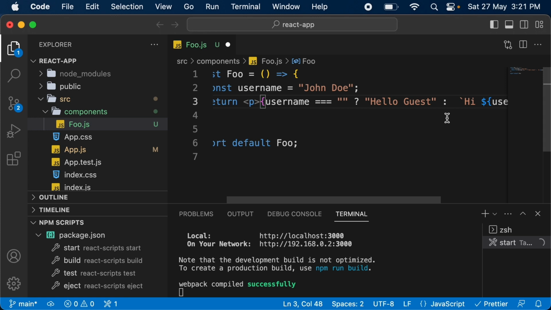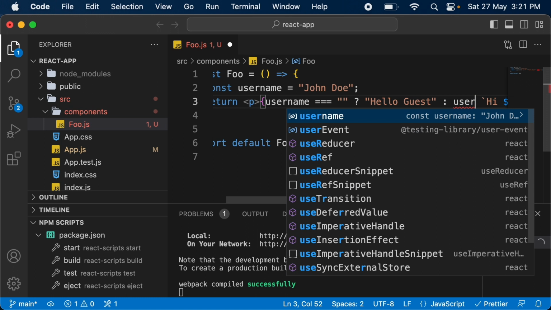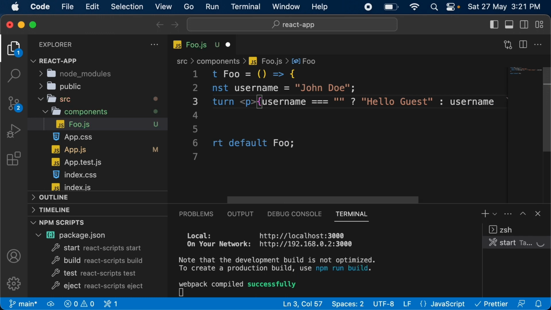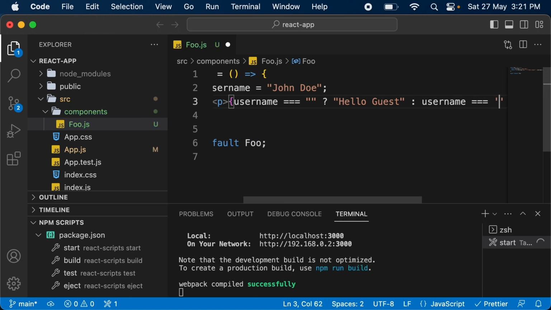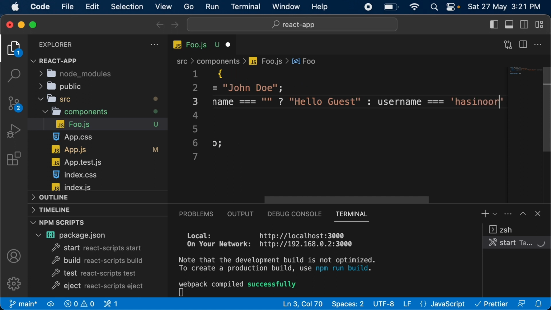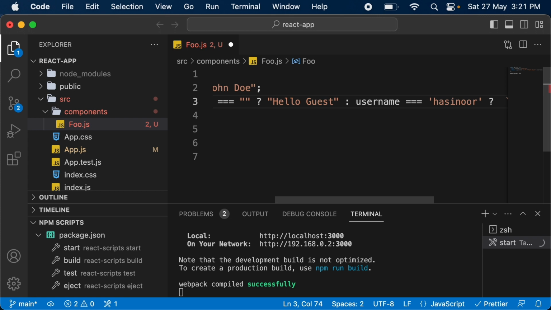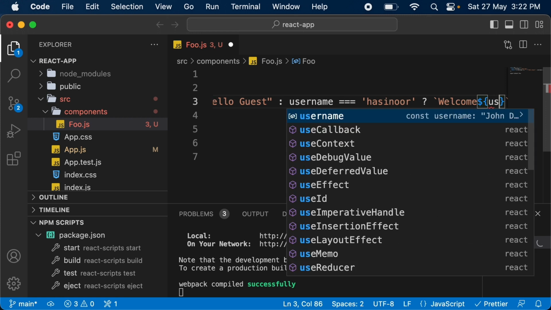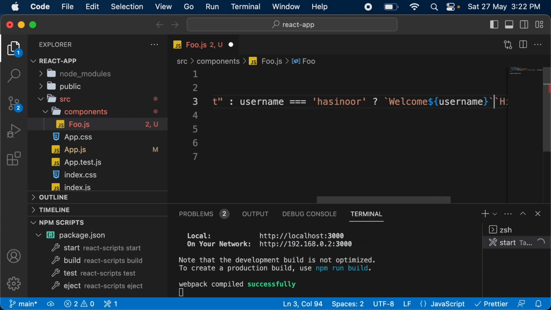In this case we will write the condition username equal Hashinur. Then we want to render welcome username, else we want to render the previous case.